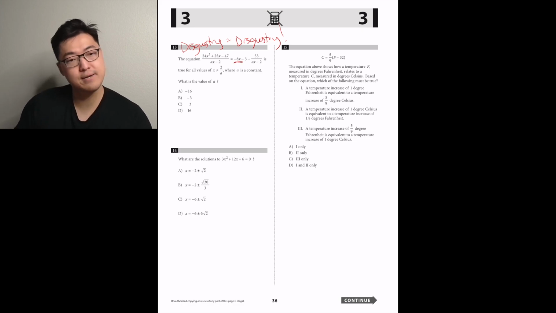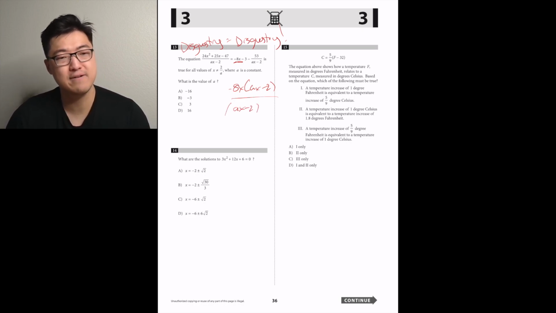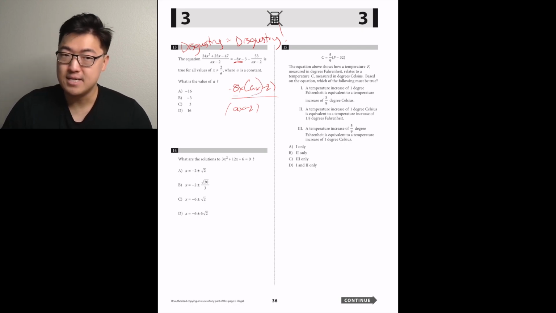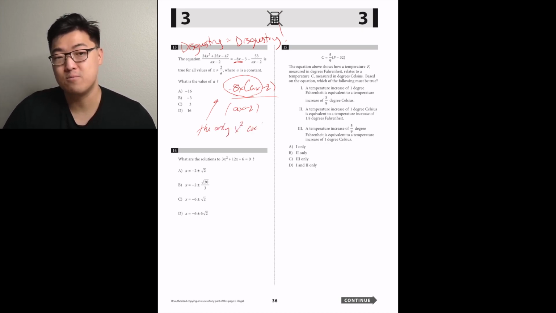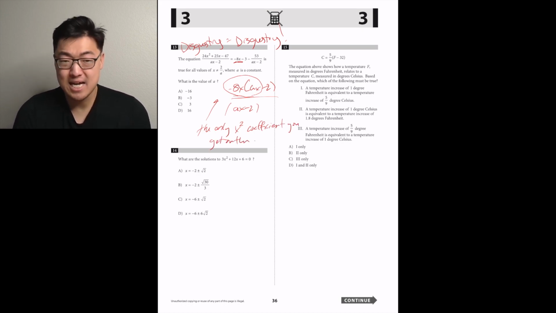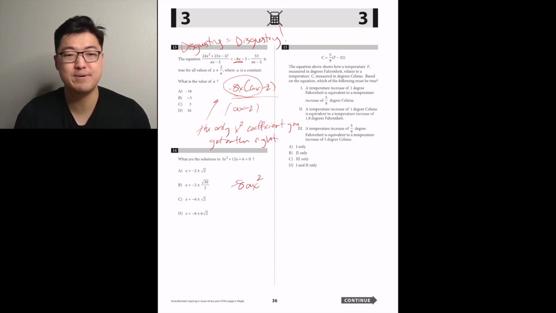So then I want to try to get the right-hand side to look more like the left-hand side. I think the only way that I can think of to do that would be to make a common denominator on the right-hand side. And then I'm noticing that if I were to make a common denominator for the -8x and -3, multiplying the top and bottom of those by x minus 2, there would only be one place where you would get an x squared on the right-hand side of this equation. It would be the -8x times ax. So -8ax squared would be the only x squared term on the right. That would have to equal the only x squared term on the left, which is 24. So -8a has to equal 24, so a is -3.